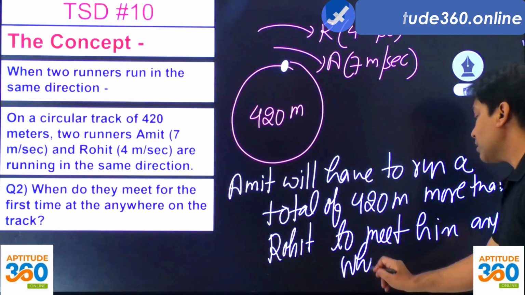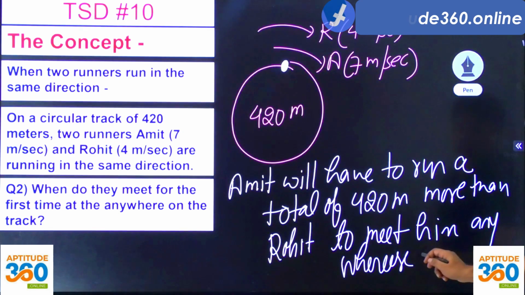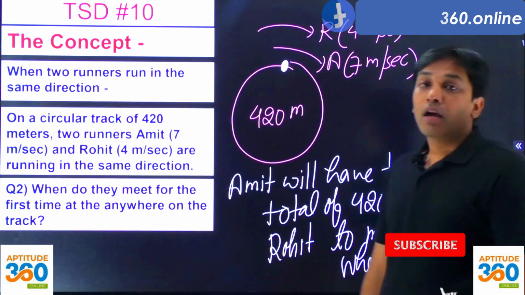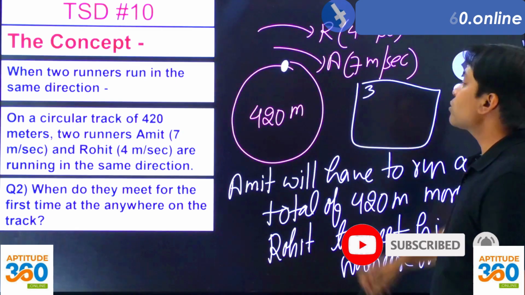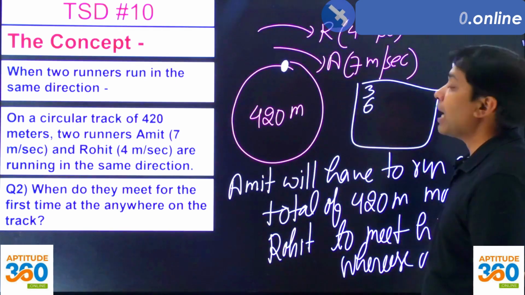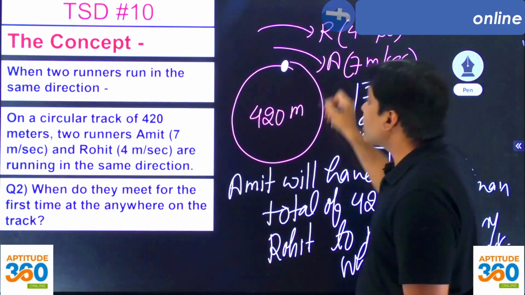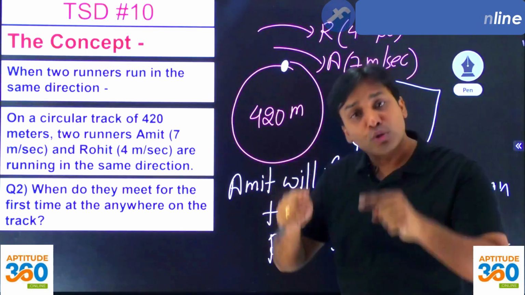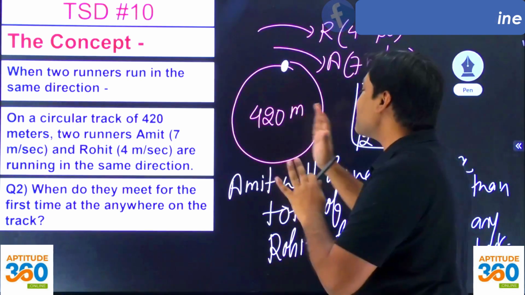anywhere on the track. ये मैंने इसको लिखा इसलिए so that you understand what is that I am trying to say. Anywhere on the track. Where की spelling अजीब सी है, देख लेना आप. So when I said that after 1 second the gap is going to be 3 meters, after 2 seconds the gap is going to be 6 meters, after 3 seconds the gap is going to be 9 meters and then 12 meters. और अगर उनके बीच में जो गैप है वो पूरा का पूरा एक सर्कमफरेंस हो जाए, पूरा का पूरा एक सर्कल हो जाए, तो they are going to be together.